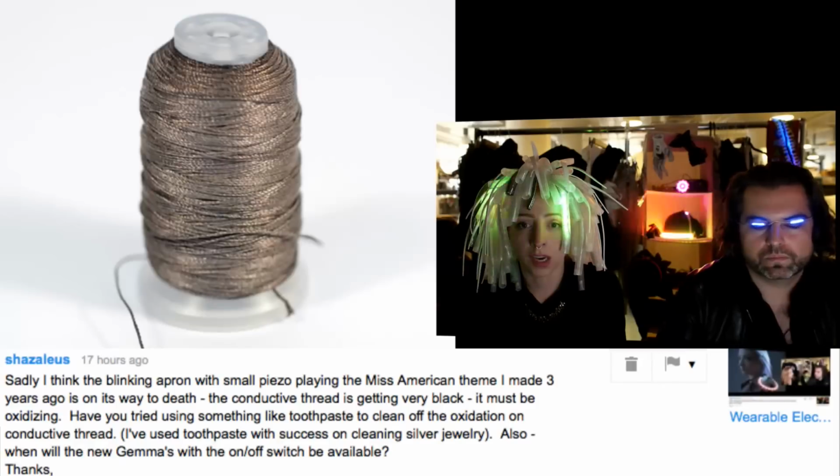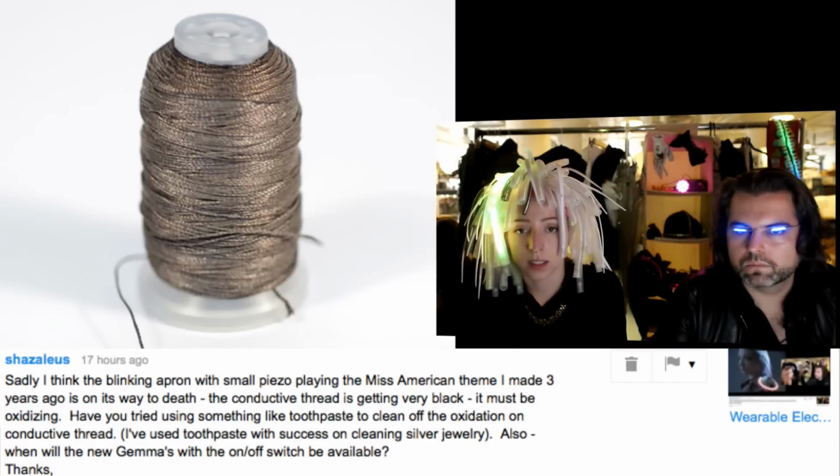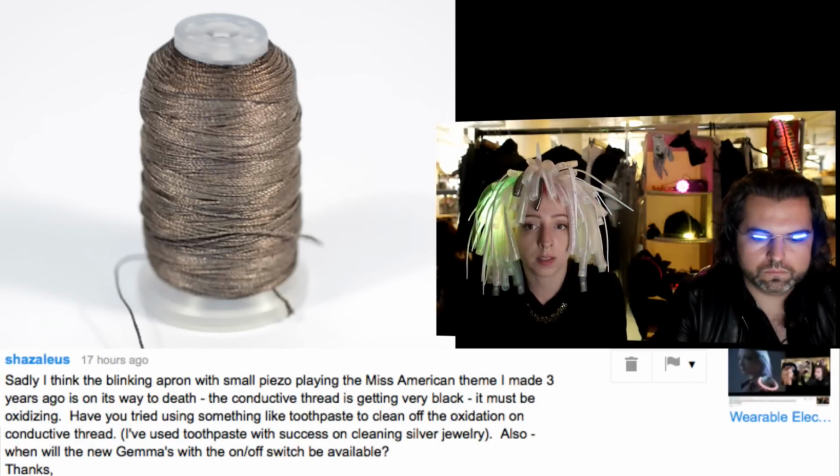Really good question, Susan. So here's a picture of some oxidized conductive thread that's silver. This is the kind that I used to buy from LessEMF.